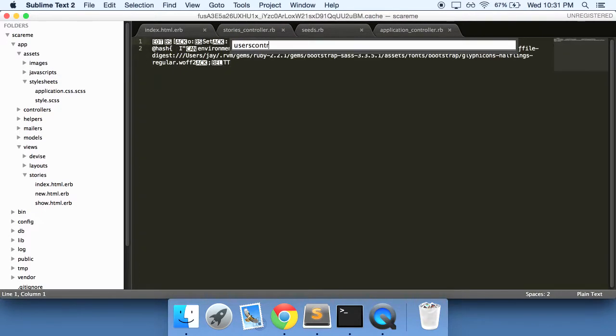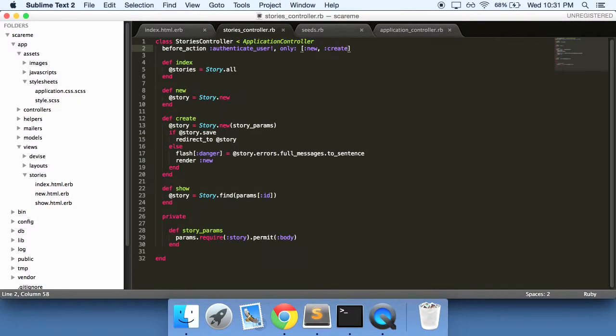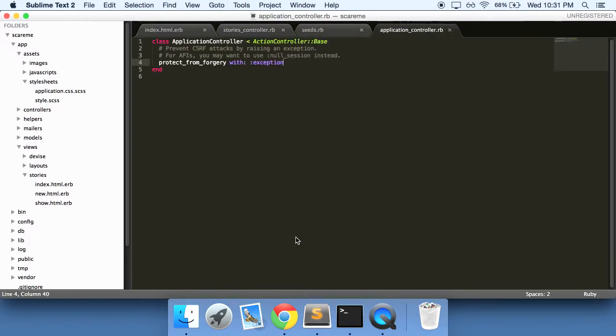If we try to look for a users controller, we don't have that because Devise provides all of that for us. What we need to do is essentially what we do here down at the bottom, the story params, and put a name into the users controller. But because we don't have a users controller, we need to do a bit of a workaround. And this is all documented in Devise's documentation.